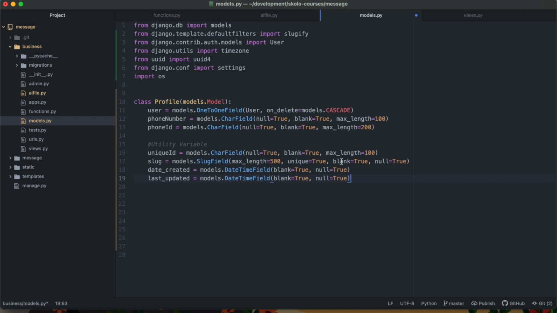And we don't need a slug in this specific case for the profile, so I'm going to get rid of the slug. This is what I normally use for my web applications, but it's not necessary for this WhatsApp one, because we're never going to need a slug. But the unique ID is blankable, nullable, and it must be unique. That's important. Then date created, last updated.